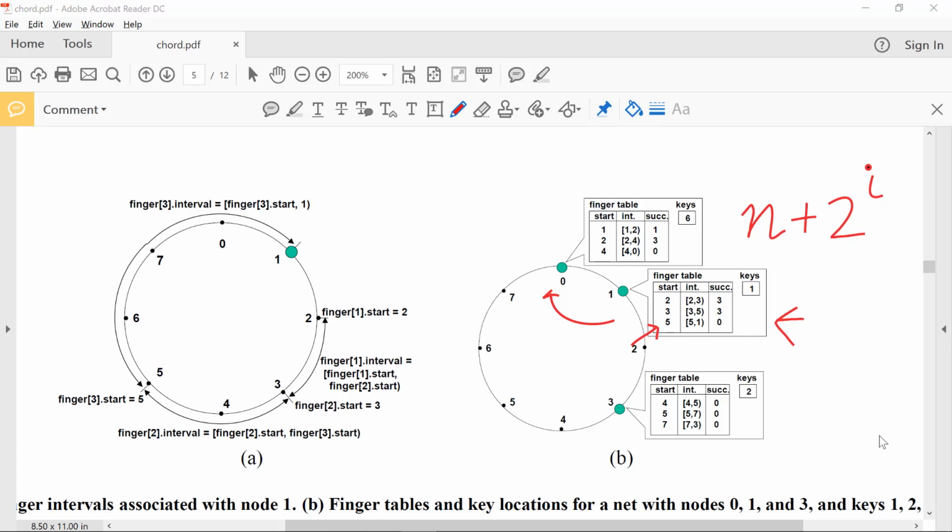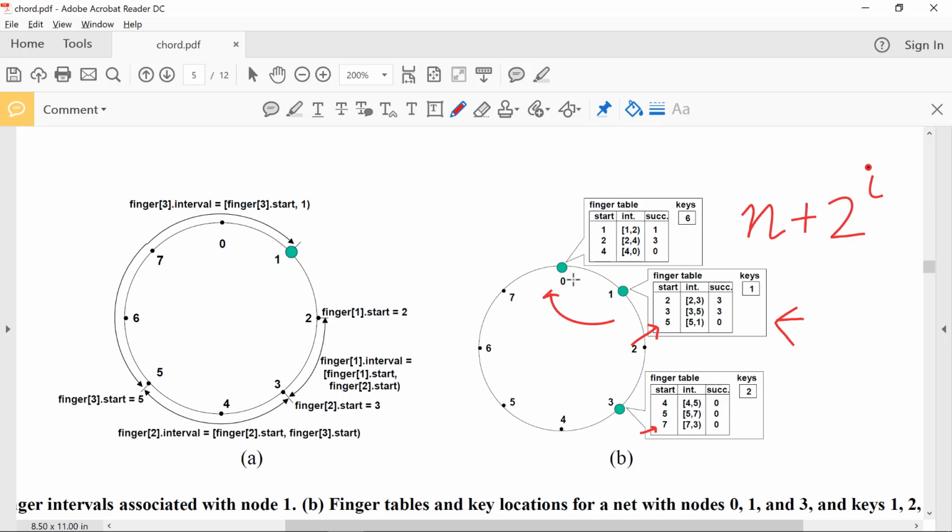Now if 3 receives the request for key 1, then it notices that 1 lies between 7 and 3. So it looks up the finger table entry corresponding to 7. It knows that the successor of 7 is 0. So it redirects the request to 0. But 0 doesn't have this key.